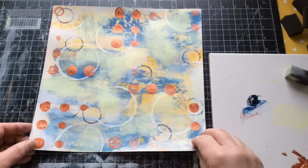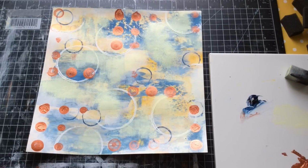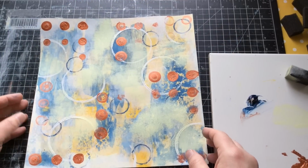So back again, not 100% dry, but it's certainly dry to the touch. I'm okay with that. So I now want to come in and I want to use some black on this, because I want to start adding some drama to it. Because who doesn't like a touch of drama?